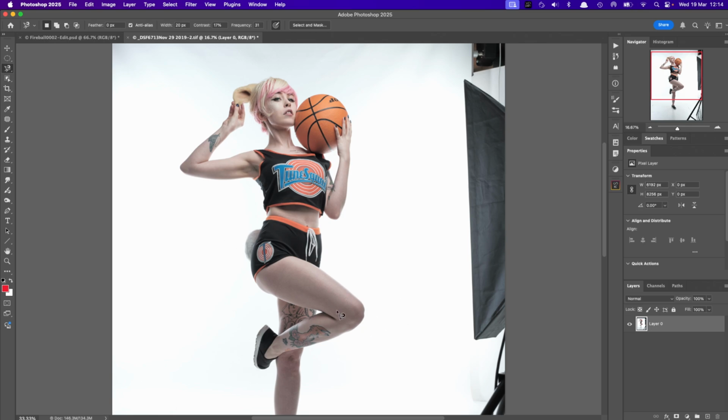This used to be incredibly useful before Select and Mask was a real thing, and before Photoshop really stepped up its selection game. I used to use this a lot, especially for products and stuff like that, because when you have areas of high contrast, it sticks to the edges as you draw. It's not perfect. The more you head out from the sides, the more it gets confused, and it used to be very useful. There's a time and a place for using it. It's not now. Don't use it.